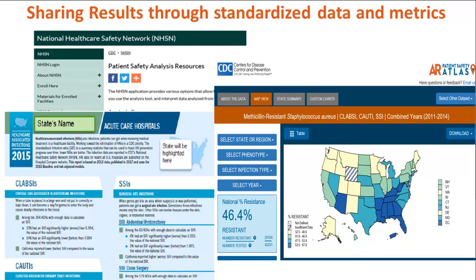It's all available publicly. But you can only look by state. So we don't let it go down where you could actually figure out a particular hospital. So there's low-level numbers set into everything so that if, for instance, you're talking about Delaware and there might be only 7 or 8 acute care hospitals, there's certain numbers that have to be in before the data would be shown outwardly so that you couldn't guess that it was a particular hospital. And then finally, by state, every year CDC puts out and updates their HAIs and the antimicrobial resistance by state. So again, stays at an aggregate level.